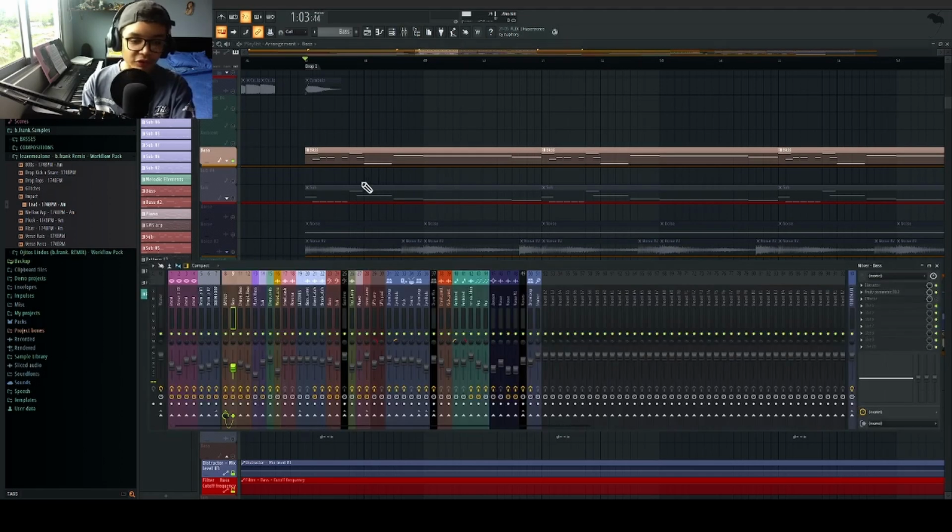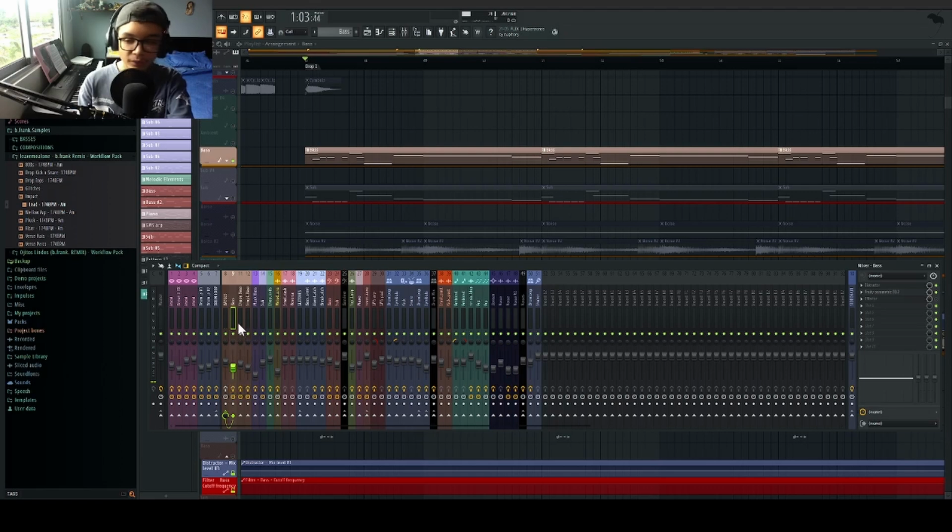which I usually just added as like a temporary bass just to figure out what the rhythm for the drop was gonna be. But I ended up liking it so much that I just left it there. Like, there's honestly nothing bad in using presets if you learn how to use them correctly. Because for example, by itself, without any processing, this bass sounds like this. You can barely hear it because it has a lot of distortion.